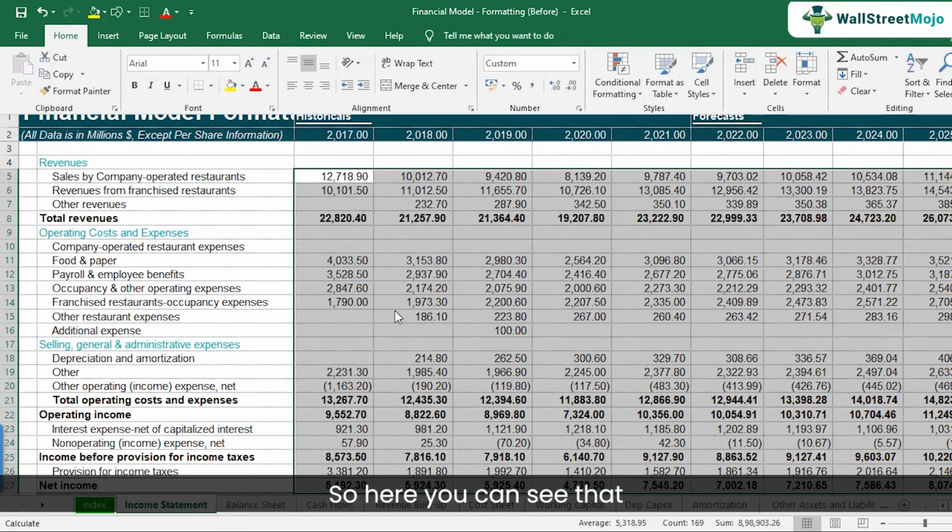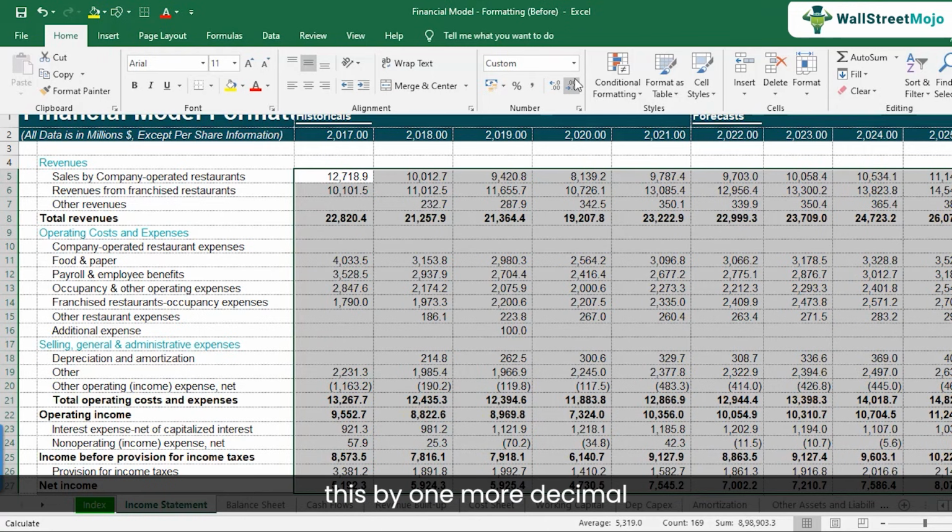Here you can see that there are two decimals for each of these numbers, but usually we take one decimal as a final output. If two decimals are not needed, like in this case, there's no point in showing 12718.90. It's not adding value. So we can reduce this by one decimal to make it a bit neater. That's one thing that you can do.